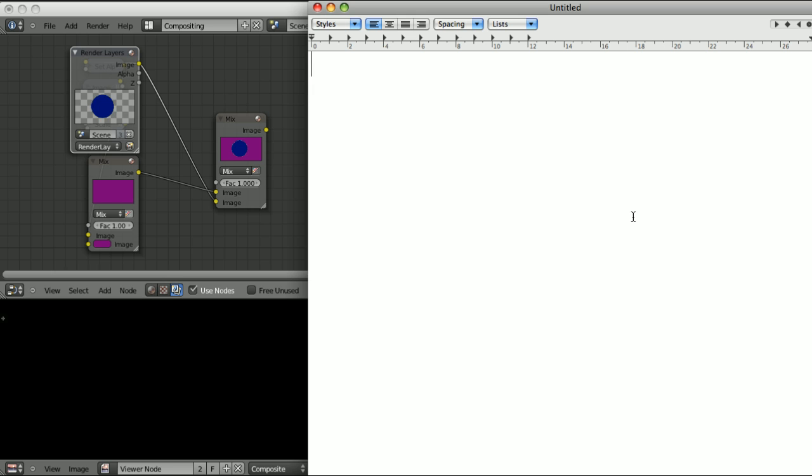No matter which alpha mode we choose, there is certain math that is going on when we composite the foreground over the background. We have the foreground color, and we have the alpha of this foreground, and we also have the background color. The math goes like this. We take the foreground that is multiplied by the alpha, and then we add the background, which is first multiplied by inverted alpha, which means 1 minus alpha. And this gives us the result.